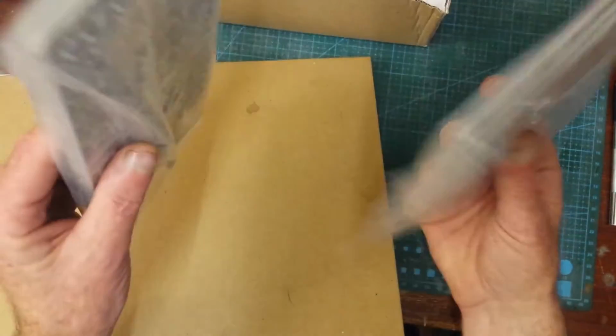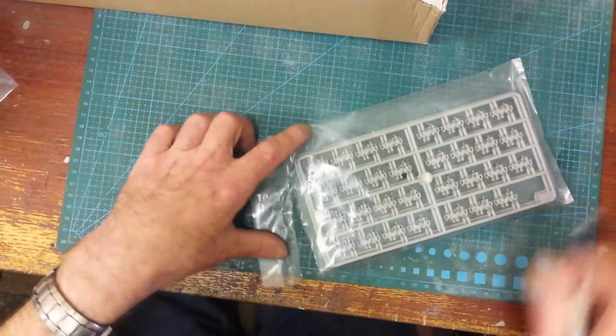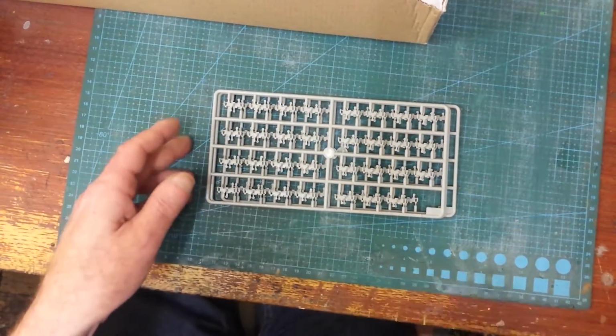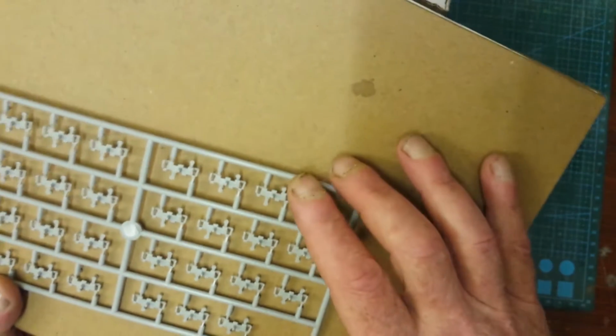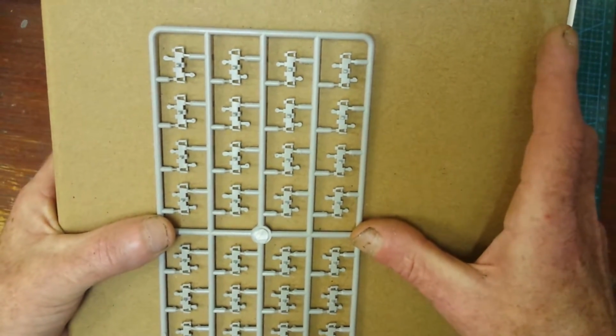Right, we've got 2 packets of sprues for a finish. They're both tracks, so I'll open one. It's pointless opening both of them because they're identical. And there's 7 sprues altogether of track pieces. Let's put these away. Now let's have a look at this. Tracks apparently seem to be the bone of contention with every armour maker. Nobody likes the rubber tracks. I like the rubber tracks. But anyway, nobody seems to like the rubber tracks, and everybody's not buying frule tracks and God knows what else. So let's see what these look like.